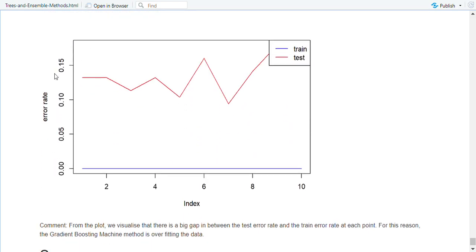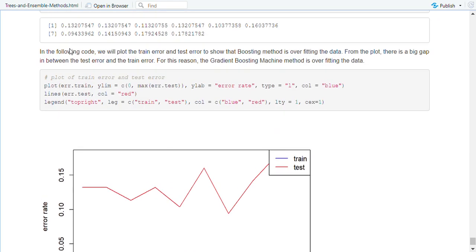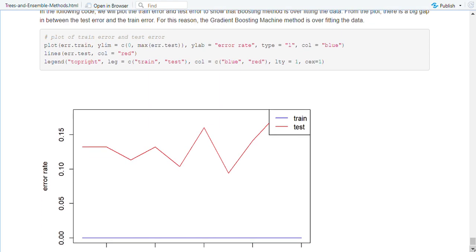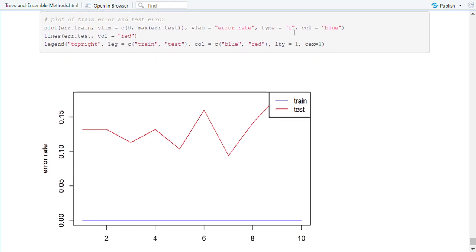So the y-axis runs from 0 to the maximum of a.test value, ylab equal error rate, and type equal "l", so it will be a line, color equal blue, and then we plot lines for a.test, and the color equal red.